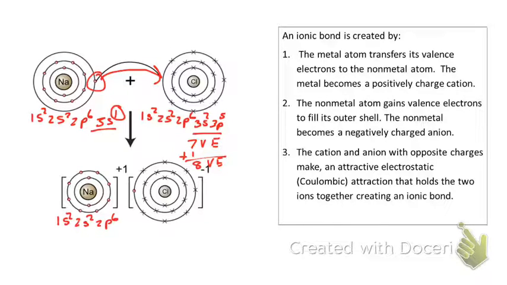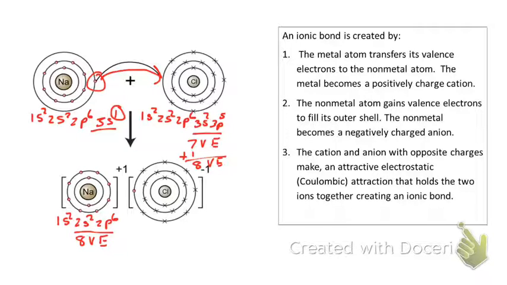Now, when sodium loses its 1 valence electron, it loses its entire electron shell. And now, with the sodium ion, the sodium has a new valence shell, which is the second shell. And notice how many valence electrons it now has in its valence shell. It has 6 in the p and 2 in the s to give us a total of 8 valence electrons. So, by losing its valence electrons, sodium completes a full valence shell, and it's all happy.